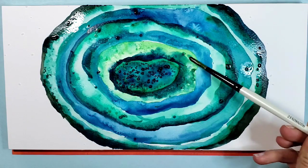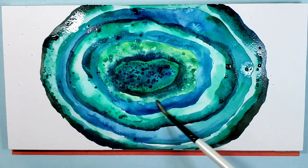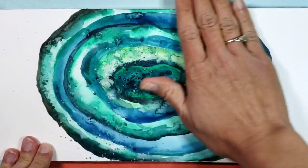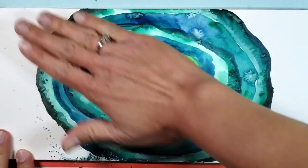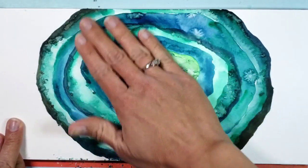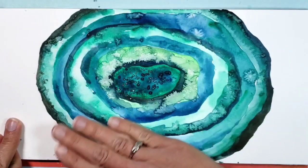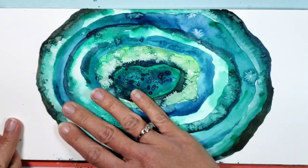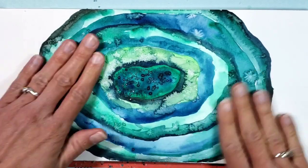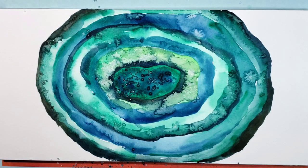I'm just kind of blurring and blending some of the colors together, maybe darkening some areas — really just a lot of playing. So once my paper is completely dry — I walked away and came back, let it dry — you can take all the salt off and you can see the effect that the salt had on the paint to give it some of those really cool texture-like marks. I'm just wiping it all off, rubbing it all off, trying to get it smooth. And there you have it. Masterpiece.